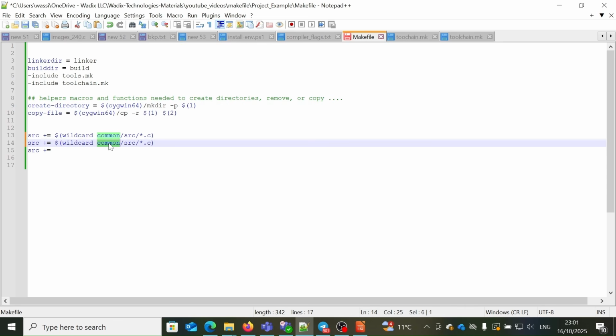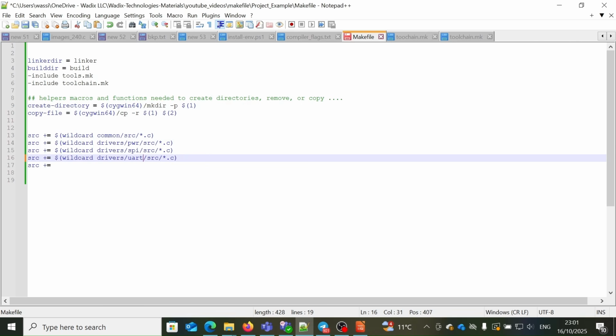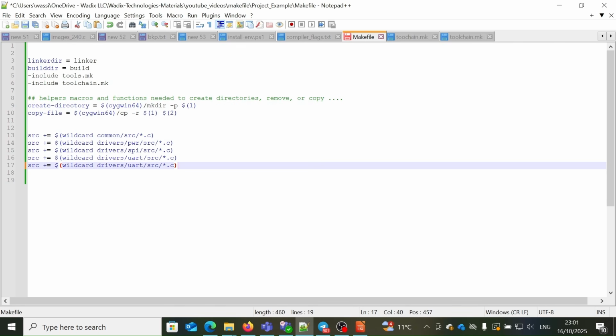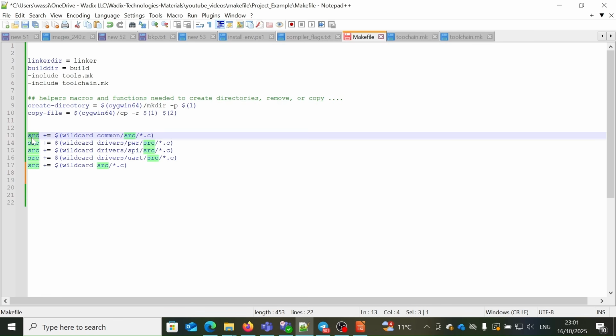So I will have drivers, then power, then src, then .c, then same thing for SPI and same thing for UART. And finally, I will have the main source files under src. Now, after finalizing the steps, we'll have our SRC embedding all the lists of sources to be compiled by our toolchain.